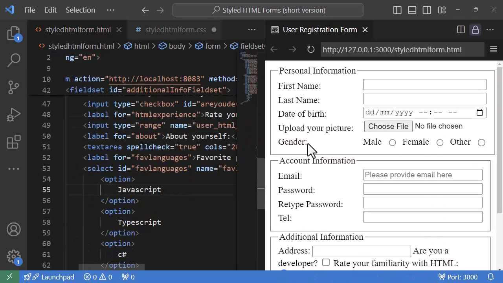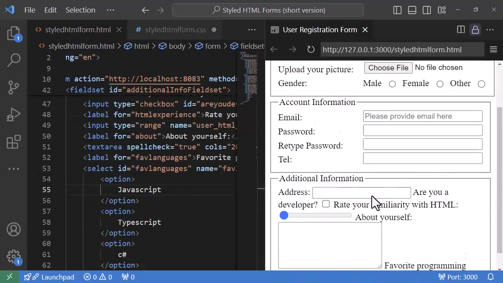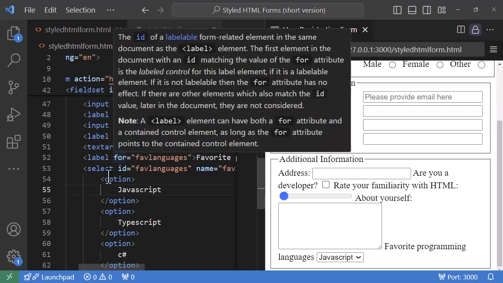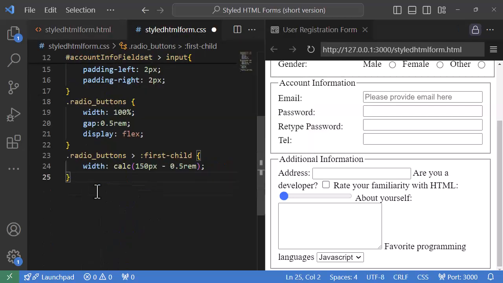Let's see how it looks. So it looks like this. We are using a variety of different types of controls in this section. So let's apply some styling. But this time we are not going to copy paste. We are going to do some things differently.